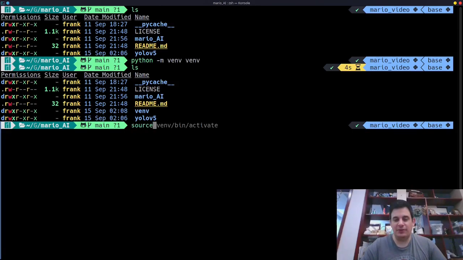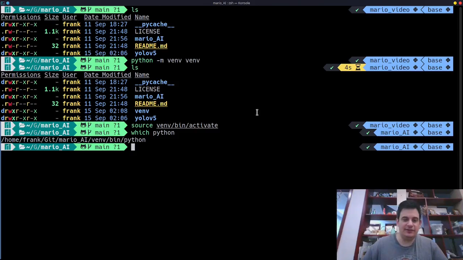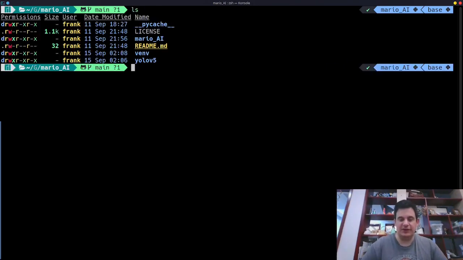So in my case, I'm going to want to activate this by going inside of the folder. There's a binary called activate, or a shell script, activate. Okay, so now you can see I'm using the Mario AI Python. I can confirm that by using which python, and you can see that it's here. It's in my Mario bin Python. So I'm in this virtual environment, okay? Again, why are we doing this? So that everything we install from yolov5 is installed on this installation, if you will, of Python, and that way it doesn't mess up with anything else that we're doing that has different dependencies.